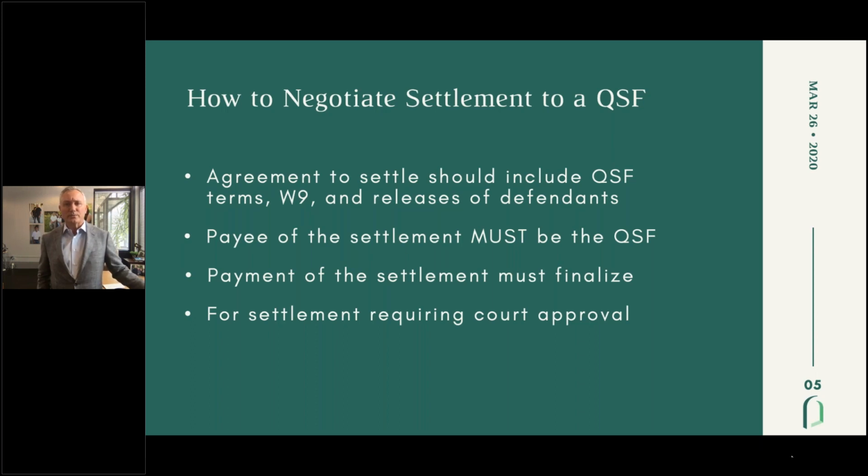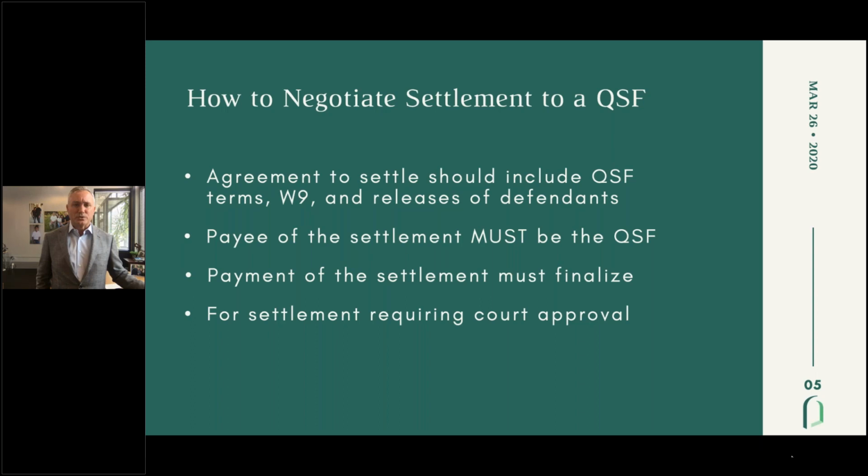It really should be negotiated, something that you should have as a material term in your case with defense counsel, that as you're resolving it, they have agreed as part of the agreement to settle to pay to who you direct them to. It's your discretion whether you disclose that that's going to be a qualified settlement fund or not. Your biggest problem defendants are insurers, really the Department of Justice and AIG. There are others. I really do think that qualified settlement funds are misunderstood by the defense trial bar, and if they don't know what it is, they're not going to agree to it.